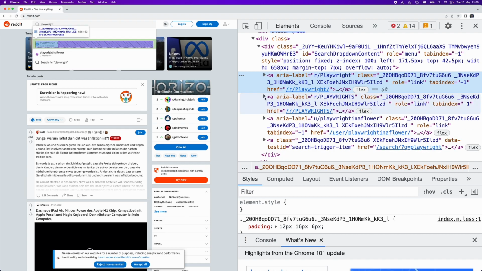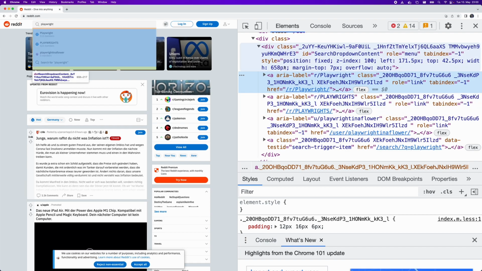You can collapse and expand different elements in the Elements tab, and always keep an eye on the left to see what you're highlighting here. And in this case, we're going after a pretty easy case, I would say. We are going to select the first result there. In this case, we have an ARIA label that we could very well use.